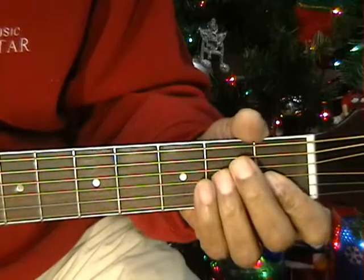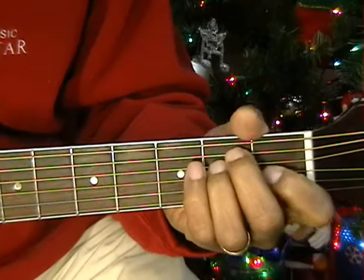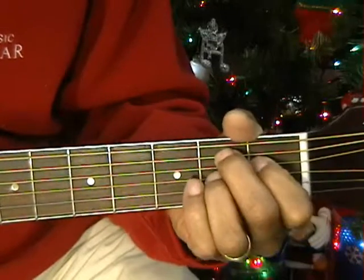Okay, we're going to start with an E chord, like this. I'll have a blue Christmas without you.